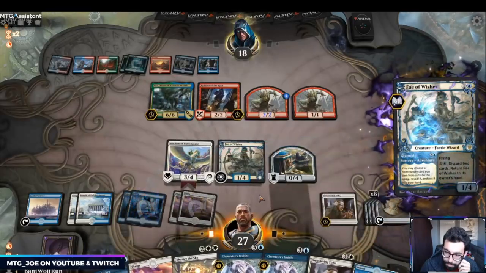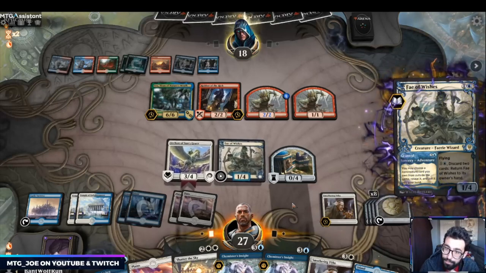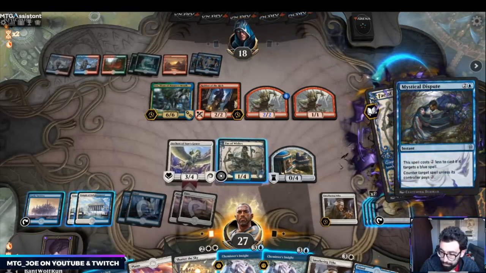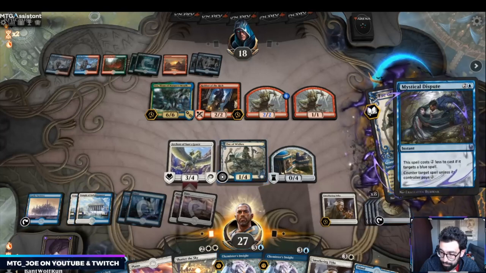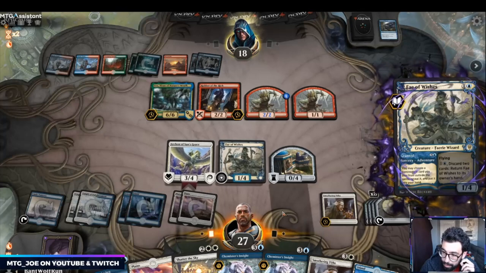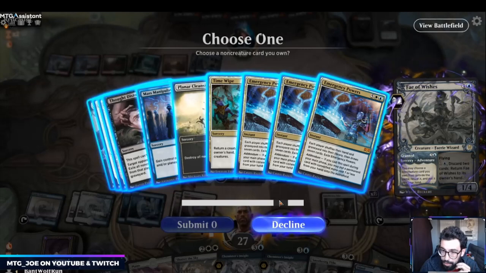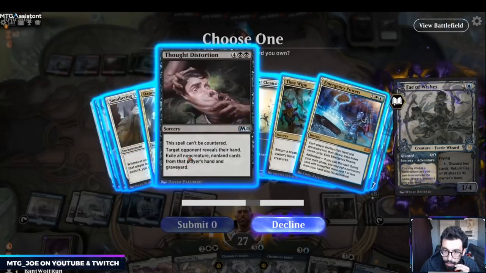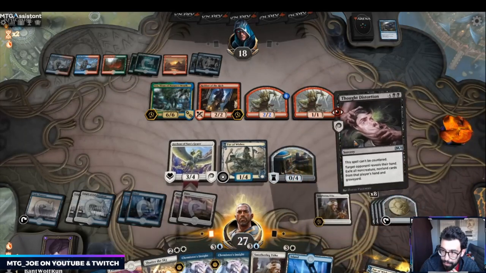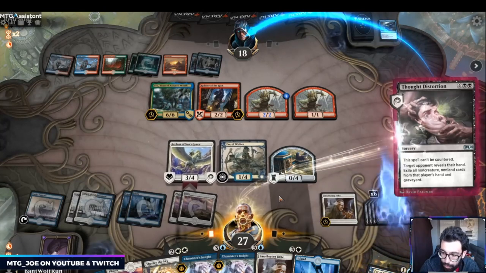We're gonna Fae of Wishes. I'm gonna get Thought Distortion. Strip their hand. So I don't have enough for that, but we go Thought Distortion here. Cast Thought Distortion. Strip their hand. And then we just set up for a following turn.